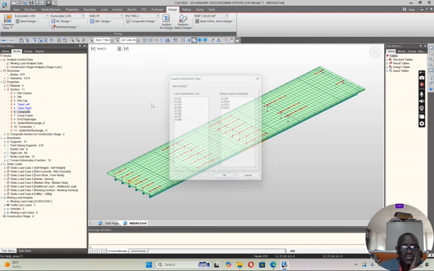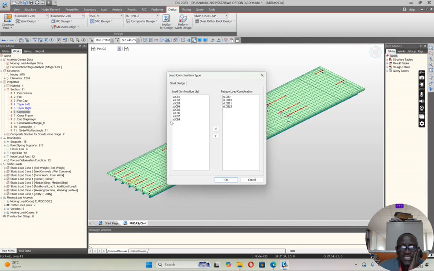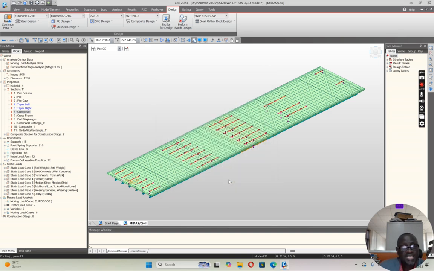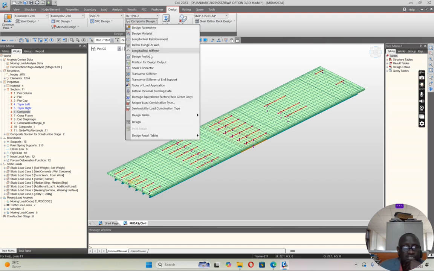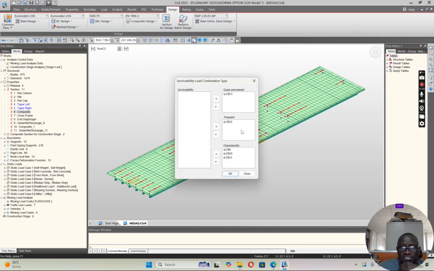We have looked at the fatigue load combination, which is already given automatically. These are the load combination lists. The fatigue ones are already picked on this side, because we defined our fatigue load earlier at the loading stage. So now at the end of it all, you come down to the serviceability load combinations, which have already been selected: the frequent, the characteristic, and the quasi-permanent.